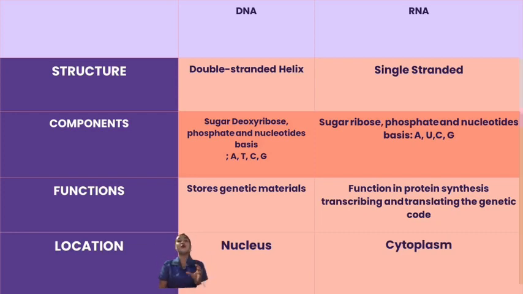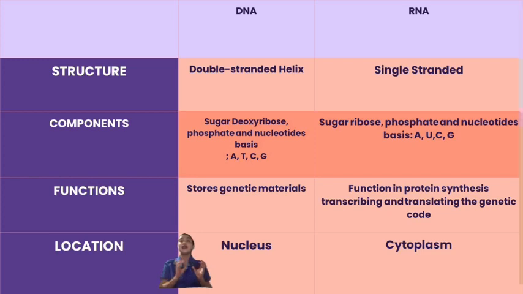And then the components. So when we say components naman, si DNA, yung sugar niya is deoxyribose from the word deoxyribonucleic acid. Deoxyribose. So yan yung sugar ng DNA. So i-remember nyo lang pag may deoxyribose, yan yung sugar na present ni DNA. And pag sinabi nating RNA, yung sugar niya is ribose. Ribose lang from the word ribonucleic. So, yung sugar niya is ribose.